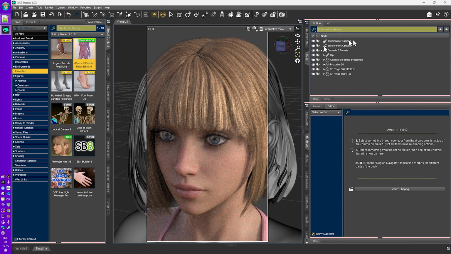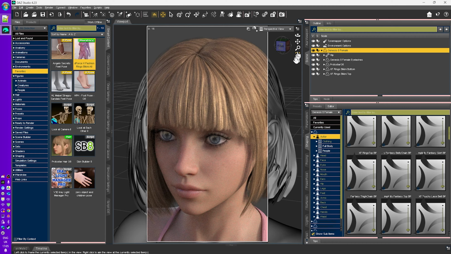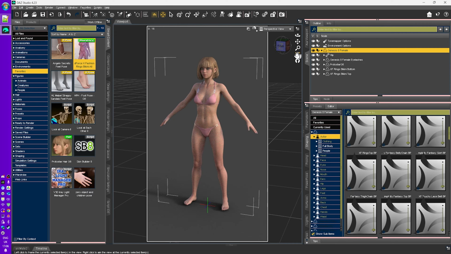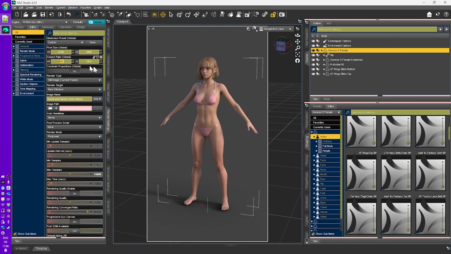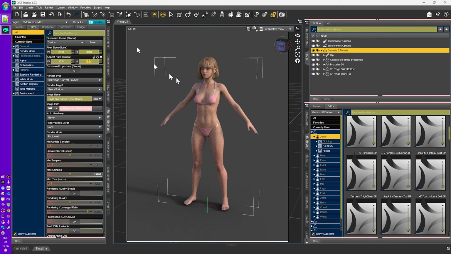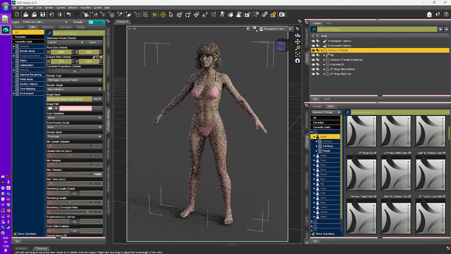So let's just frame the character. There we go. Right. While I'm here, also just sort out that viewport, so we've got a bit of a wider viewport. Okay, so we'll scroll on a little bit.